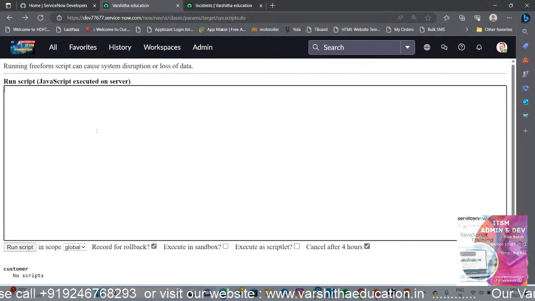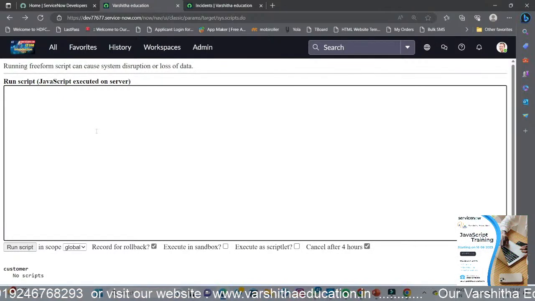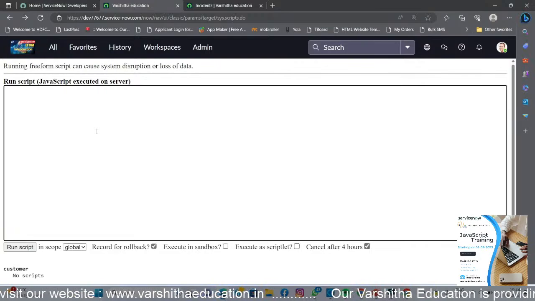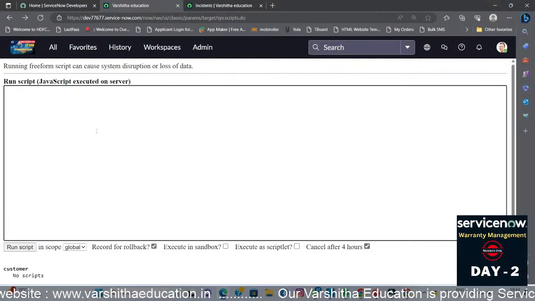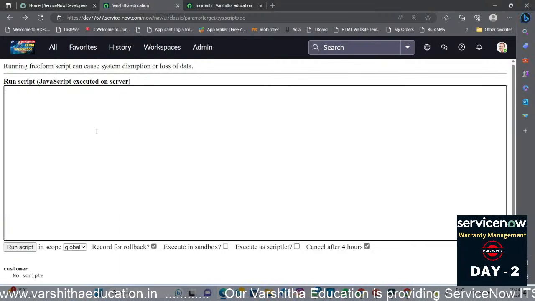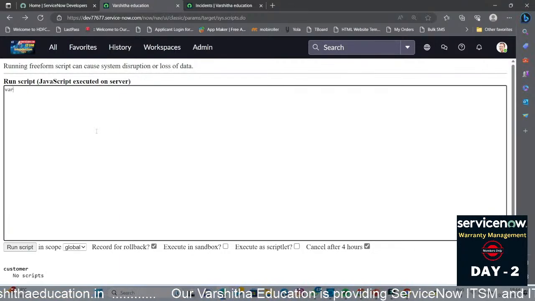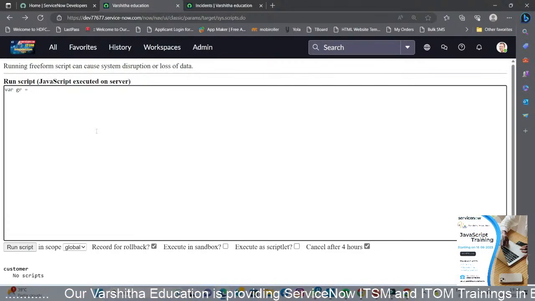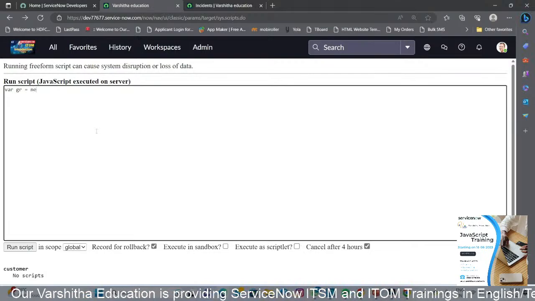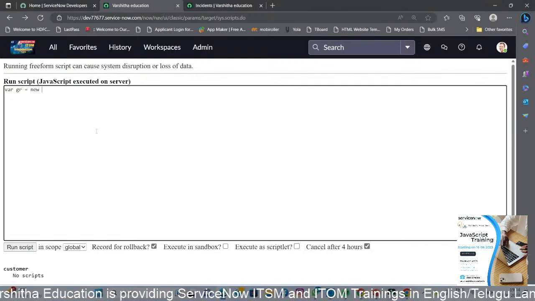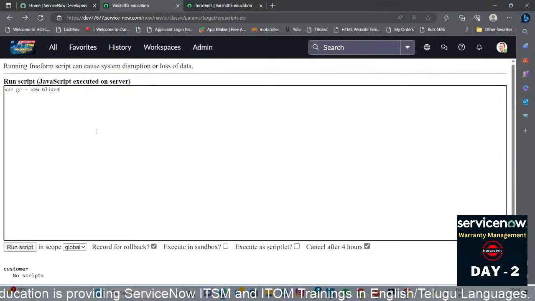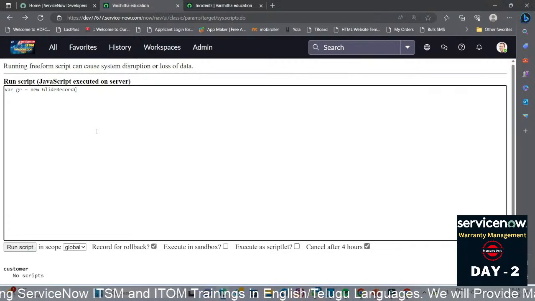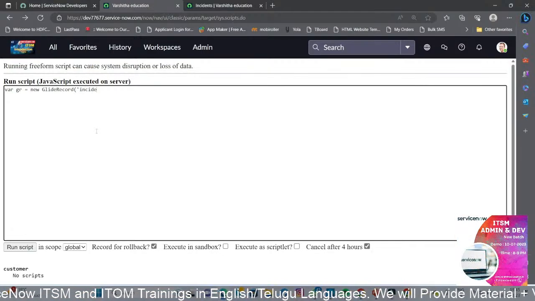First of all, as I said just now, you should use GlideRecord to get the incident table records. If you use the GlideRecord object, you can get the incident table records. Simply, we write var gr equals new GlideRecord. I'm taking gr as the variable name. This is the compulsory constructor, and in it I'm going to use incident as the table name.